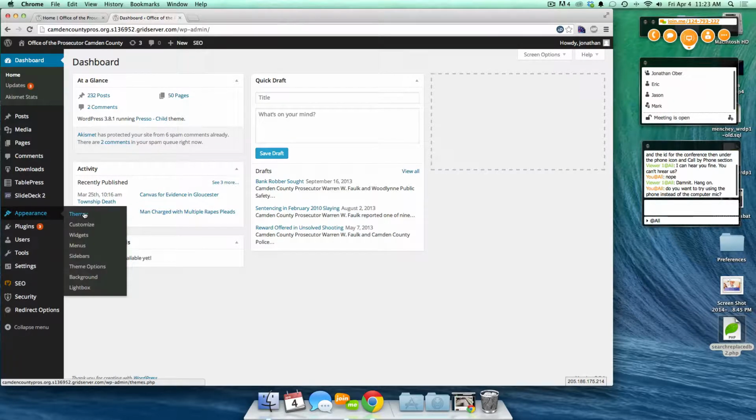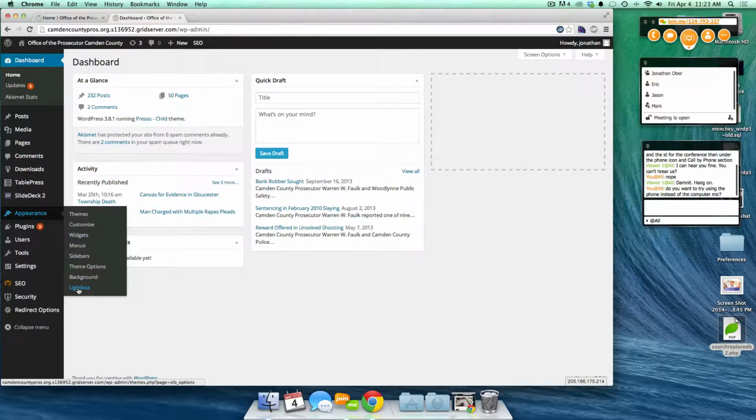This is like the site architecture. I mean, menus and widgets will probably be the only two as far as what's not already been set up, because with your menu, you'll be able to change your page order, and if you're adding new pages, obviously you need to add those to the navigation. And then the widgets, right now we have it kind of set as far as what we want to do, but there's so much more that can be done as the site evolves and as you guys add more functionality. Widgets is going to be a place where we'll add that functionality.